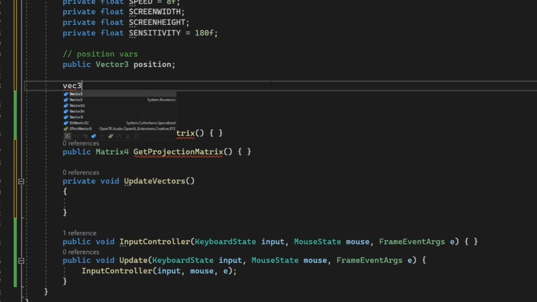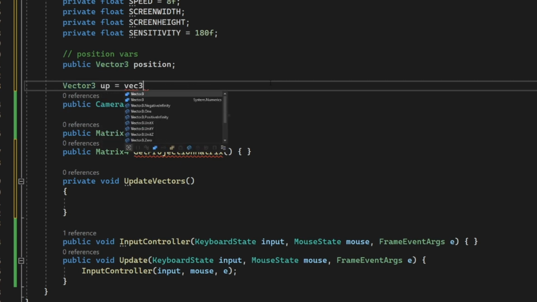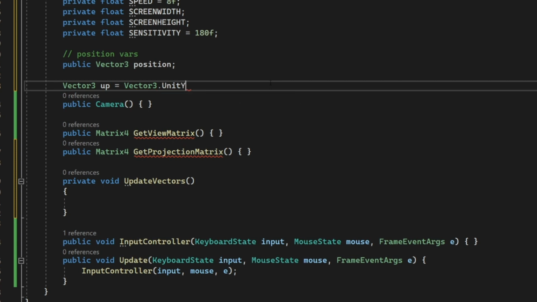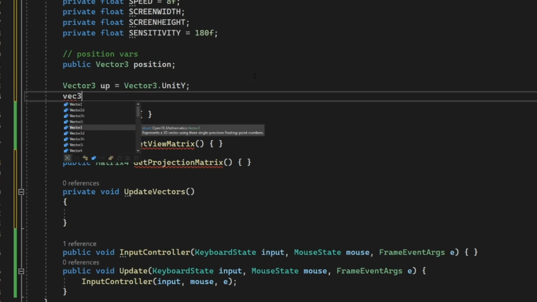So for this, we're going to make 3 Vector3s. The first Vector3 is going to be our up, and this is going to be equal to Vector3.UnitY. If you hover over UnitY, it'll say it defines a unit length Vector3 that points towards the Y axis. So we're just defining our up as Y, because I think it's a little easier to think of Y as up, just because that's how I think personally. But if you want to change it, you can. I recommend sticking with the way I'm doing it though.